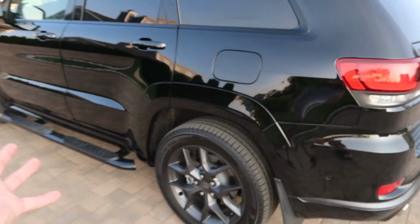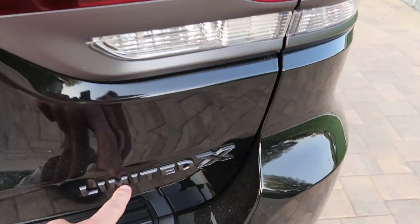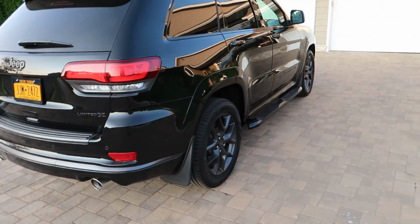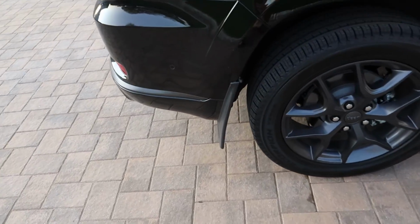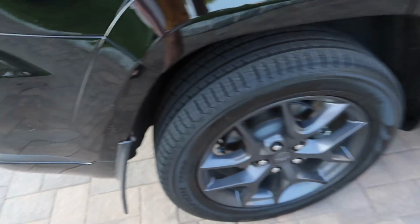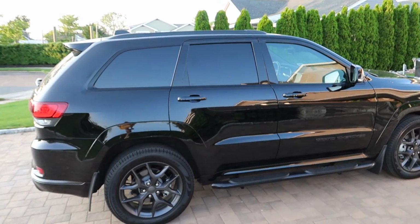This is a glossy black finish with some matte details, like the 4x4 in the back is in matte, the Jeep logo is in matte as well, the Limited X, obviously the model of the car, is also in matte black, and just everything about this thing, honestly guys, just screams out to me like, dude, this is perfect. It even has these little stoppers over here, so if you're running in rain or mud and the tire drives through it, it'll just slap onto the back of this instead of getting on your car, which would happen a lot with my 300, believe it or not. I'm sure a lot of them are standard, but like I said, guys, this thing is just absolutely gorgeous.